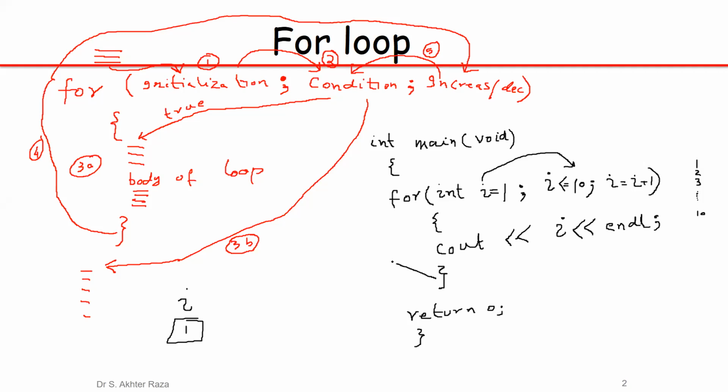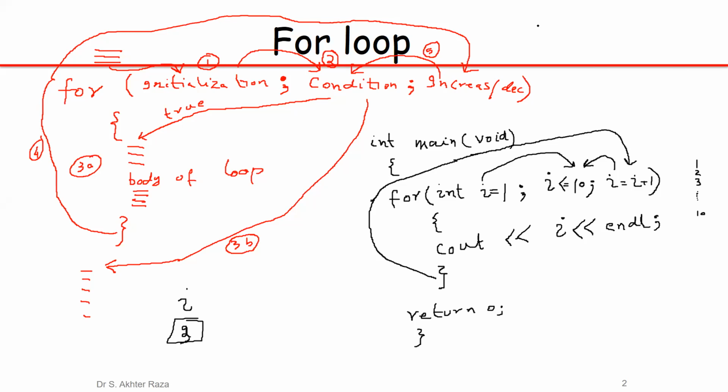When it comes to the loop, last parenthesis, then it moves to the increment or decrement. The value of I will be increased by 1. Now the value of I is 2. And then again a condition is tested. 2 is less than 10. Yes, it comes in and 2 will be printed on the screen. Then at the bracket, it goes I is equal to I plus 1. It comes to the 3. And then 3 is less than 10. It comes in, 3 is printed, and so on.